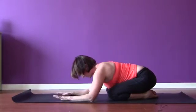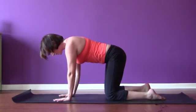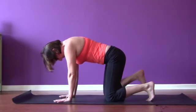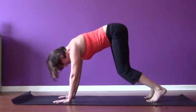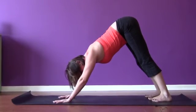Coming back into tabletop, realigning the spine and preparing for down dog. Down dog's probably one of the most common yoga postures that you'll see. Tucking the toes into the mat, belly button's pulled in nice and tight. We're going to lift the hips. Now, in the beginning, you might not be able to get the hips up as high or straighten the legs and drop the heels down.